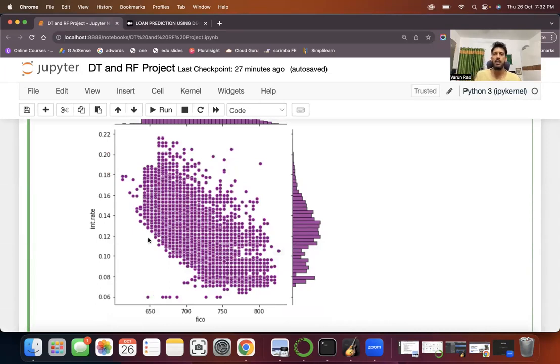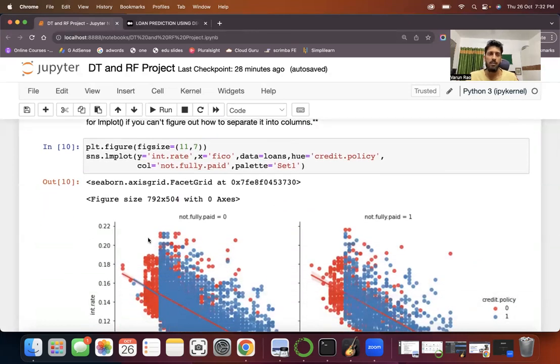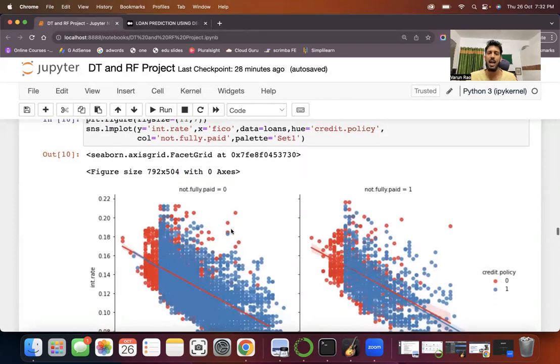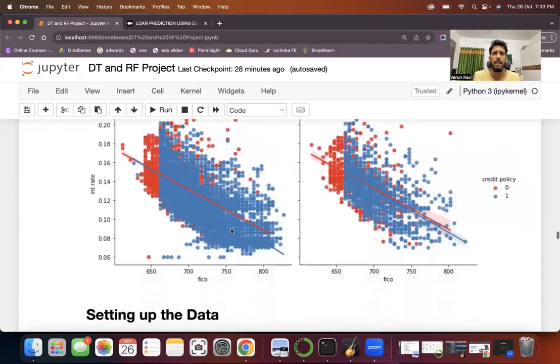So that's probably because you've been a good customer and you've always been repaying on time. So your credibility is high, because of which you would be charged a low rate of interest, otherwise, if you're not a good customer, not. I'm not stopping here. It's going further into LM plot. But here, when I'm using LM plot to check the interest rate and the FICO, I see that there's not a huge difference between the people who've paid and who've not paid, right? Like they look pretty much similar.